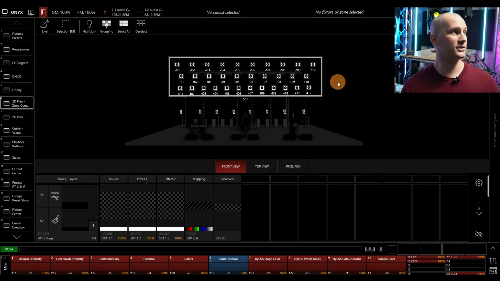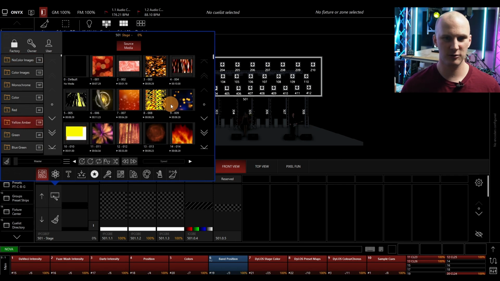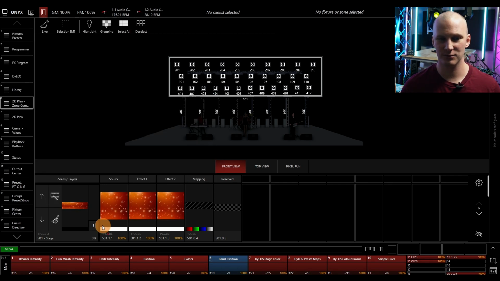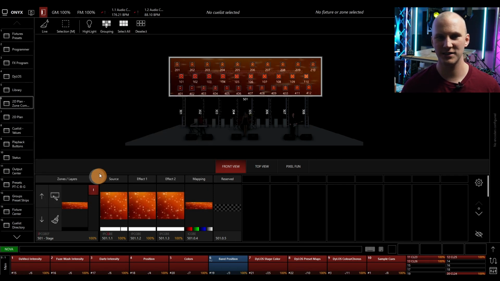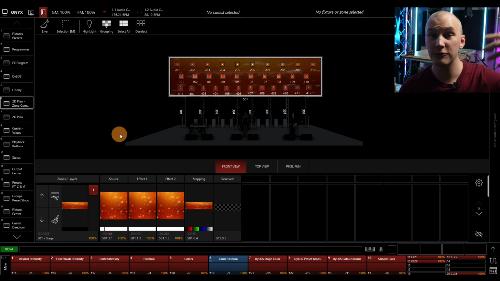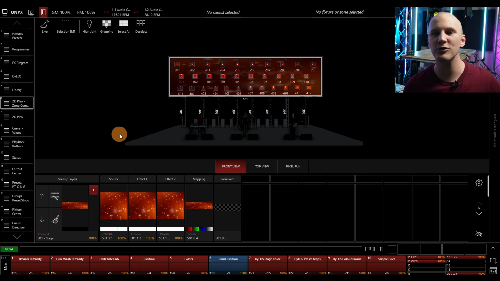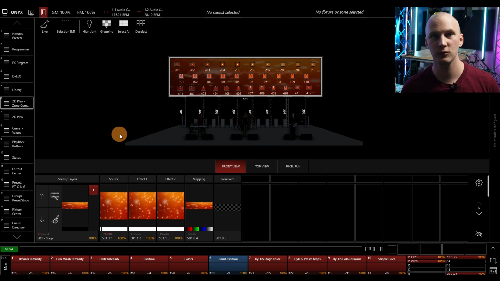Our professional grade software of choice is Onyx. The biggest things it does in terms of DJ lighting is, well, number one, I can do pixel mapping across all of my lights, which is super cool. I can bring in video content. I can even bring it in live from other software if you have a VJ type person, and then play it on the lights. Really cool stuff.